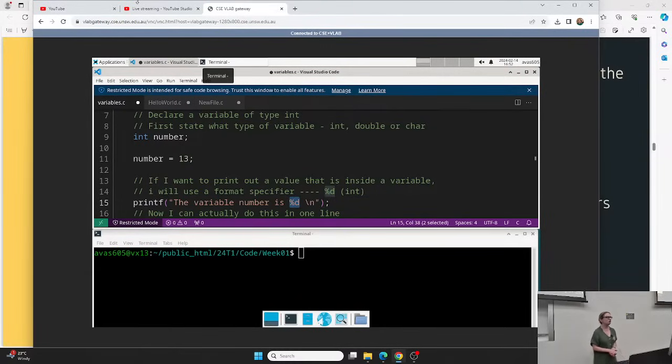What do you think? I've told it I want a placeholder. I want to put some sort of variable in it. What haven't I told that statement? You haven't told it what variable you have. Exactly. I need to tell it what I actually want to put in there. Otherwise, I've really left it hanging. It's so unfair.